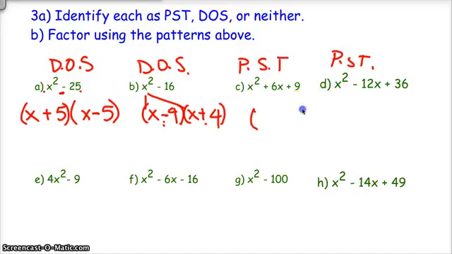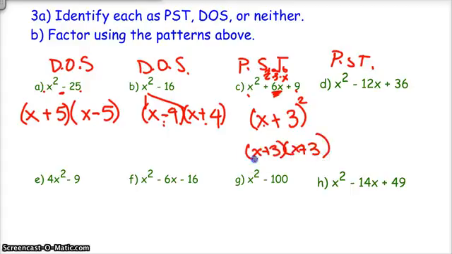Perfect square trinomial. Let's see. What made the x squared? Well, an x squared. What made the 9? Well, a 3 squared. What made the x? Well, a 2 times a 3 times the x, 2 times a times b. These two things, if you don't believe me, multiply them out. The x squared came from the x times the x. The 6x came from those two 3x's, and there's your 9.